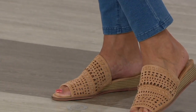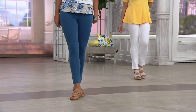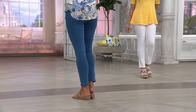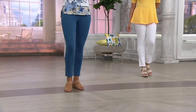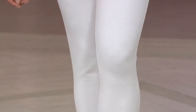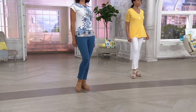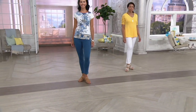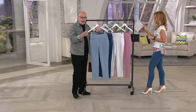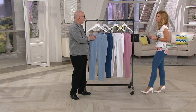Wearing it with a knee-high boot and it's not going to bunch up inside the shoe. Even in the hottest of weather, this fabrication is not like traditional denim, which works like an insulator that traps heat — this is so light and cool. They give you a long, lean line and make you look taller. The smooth waist combined with the comfy knit is truly a win-win situation — you're getting the best of the best.